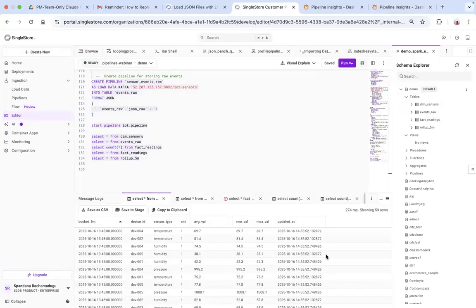So SingleStore excels in that use case, as it's both a transactional as well as an analytical database. Your transactional operations, like here the pipeline is doing transactions, inserting data, updating data, at high speeds and high volumes.